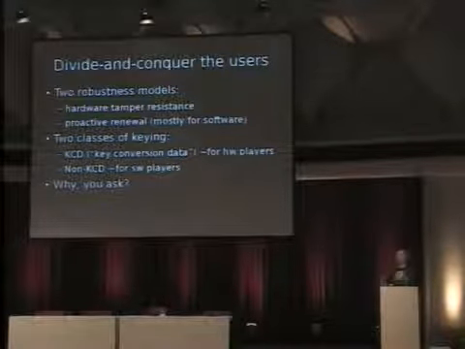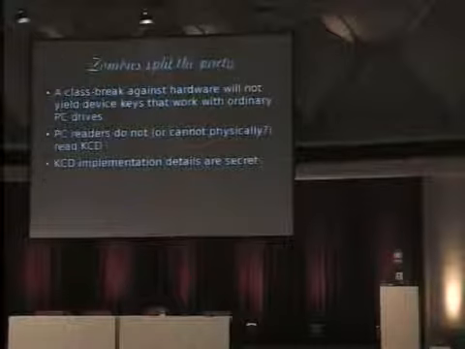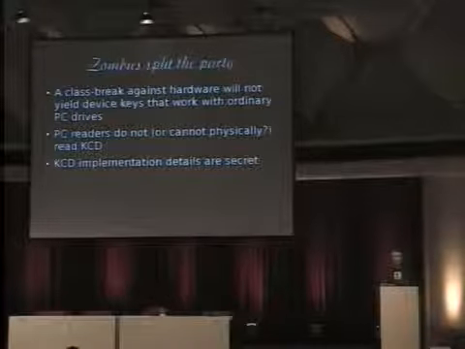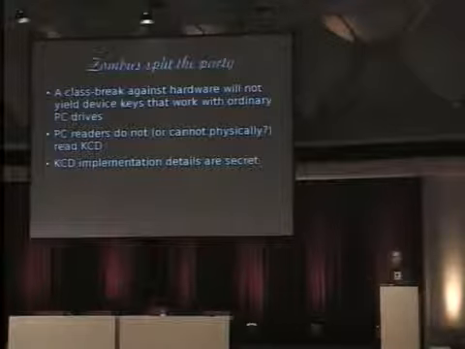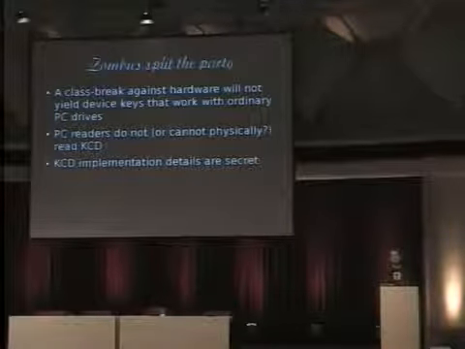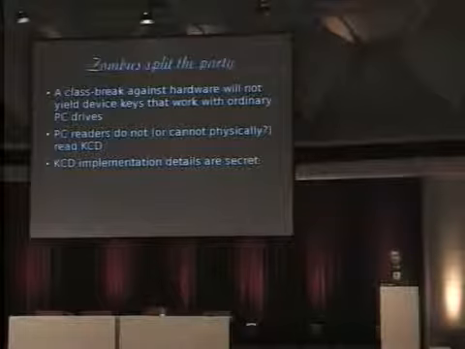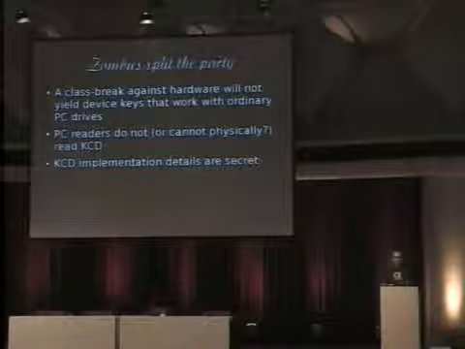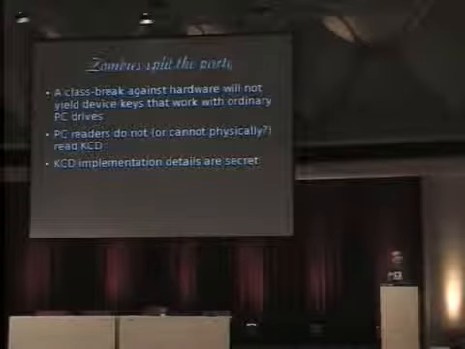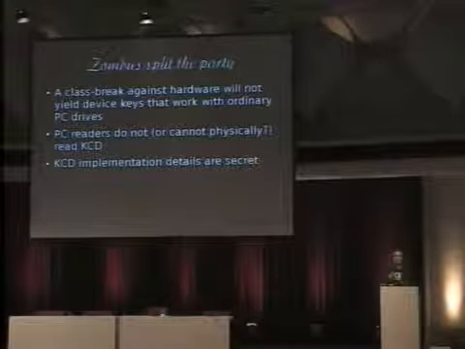And so why? Why are they doing this? The idea is they want to split people into two groups cryptographically. And this is important because the designers of AACS know a lot about computer security, and they know that if they deploy this kind of system, in the long term, or even in the medium term, there will be a class break against hardware.